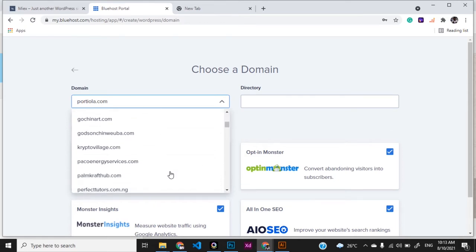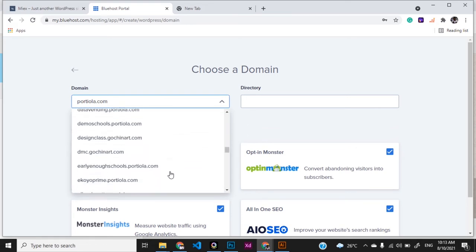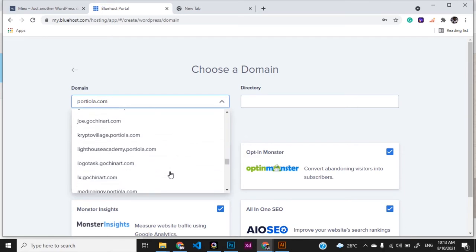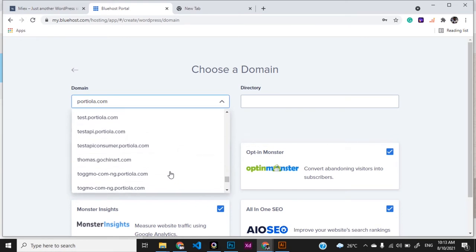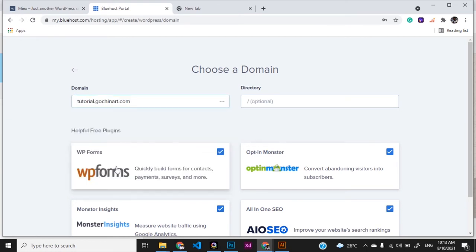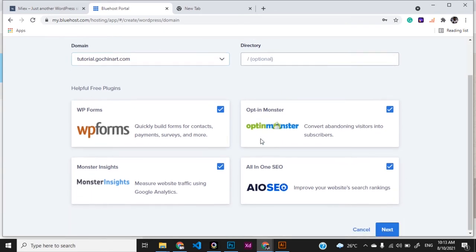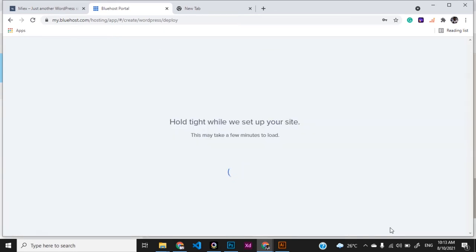So for our case, we're going to locate that subdomain we created, and we're going to use that to create this website. So we named it tutorial. So we're going to locate T and go ahead to start from there. Tutorial. All right, this is it. So once you click that, you don't need to select any directory, and go ahead and click on next. And this actually handles the tough process of actually downloading WordPress, installing it in our hosting, and doing basic configurations for WordPress to be set up.